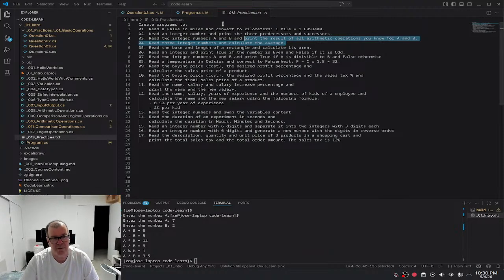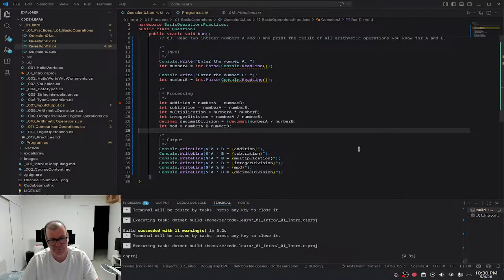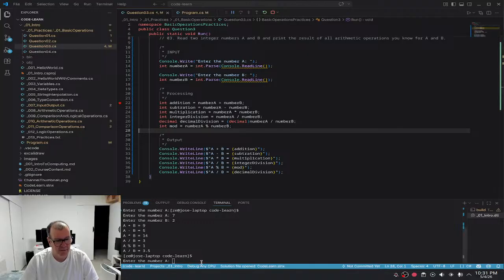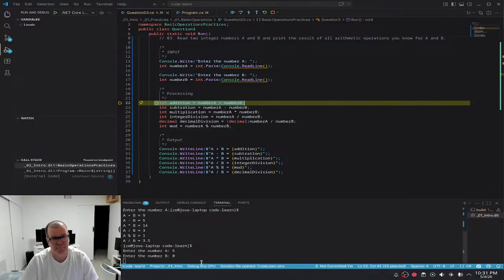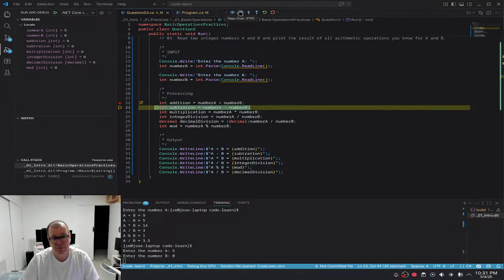Sorry. I almost forgot to show something very important that we don't know how to really fix right now, but imagine that we do something like this. I run my program, and I put the numbers like 5 and then 0. There is an improvement in C# already that we may not see that could show the problem, but let's go there. So addition is okay because we can add one number with 0.